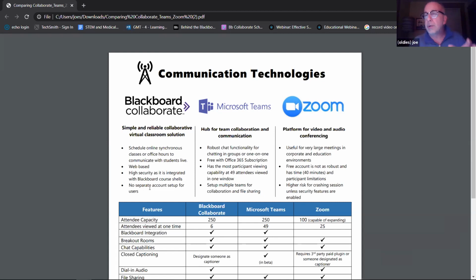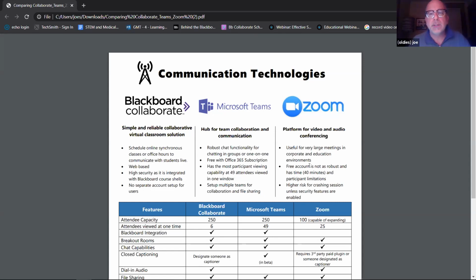And that's why Blackboard Collaborate's called Collaborate, because you're really, really collaborating. Your students can collaborate with each other. You can collaborate with the students, et cetera, and you're doing so right in the confines of the course itself. Now, Zoom has some really great qualities, and we'll talk about that a little bit more when we talk about Zoom. But from the perspective of a virtual classroom, Collaborate really is pretty wonderful because it's this entire package right inside your course. Okay.